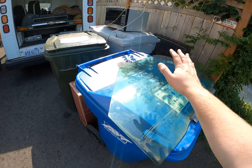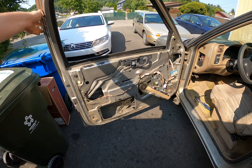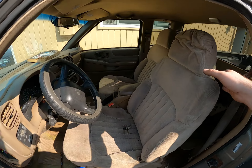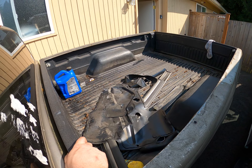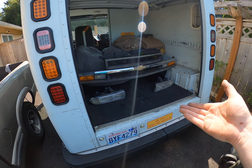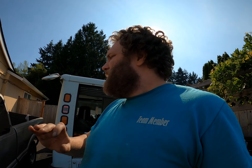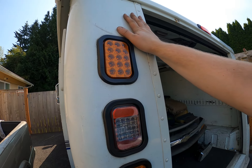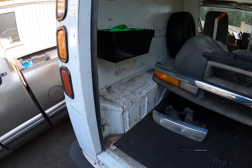We have someone showing up for the front window glass. We have someone coming up from Portland for both seats — terrific. Someone's interested in the bed liner, and someone's already on their way for the lights and grill. I'm so glad these parts are selling already — I've only had this truck for one day. I just want to get back to driving my LLV. It's been almost two weeks since I stopped driving it.